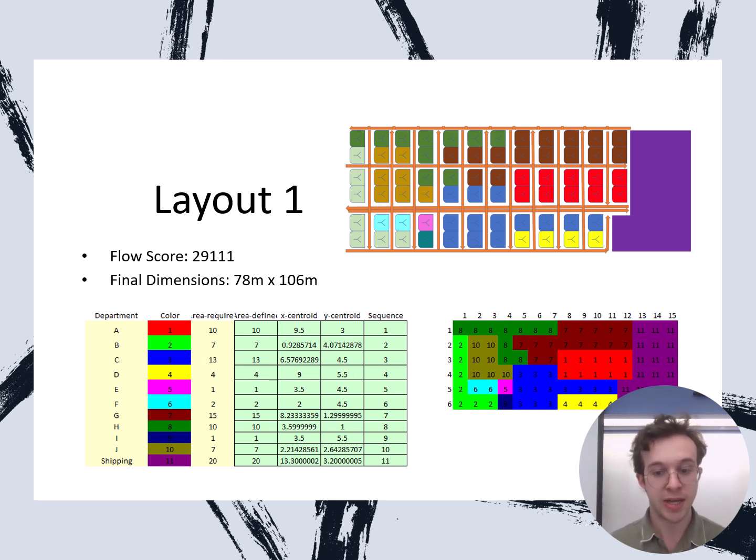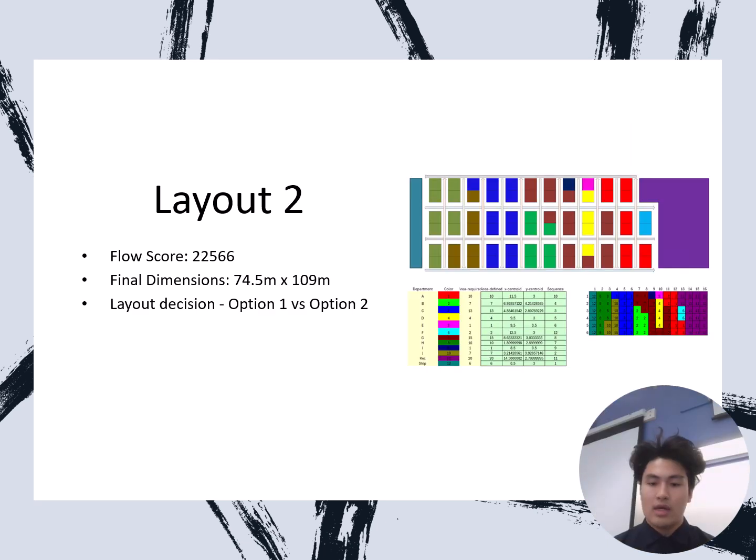And for this layout, the main separator between this layout and the second layout is the fact that the shipping department is both for intaking raw materials and shipping out finished goods. So it will act as both the shipping and receiving department and also the warehouse, which will be explained later. So layout 1 was a U flow. We're going to explore the alternative, which is a linear flow.